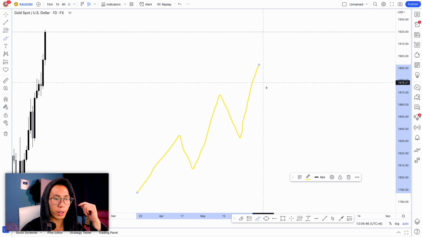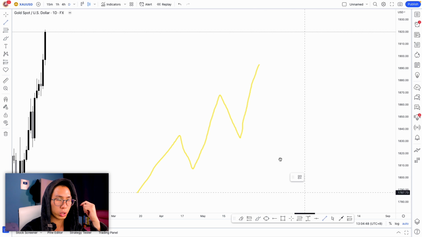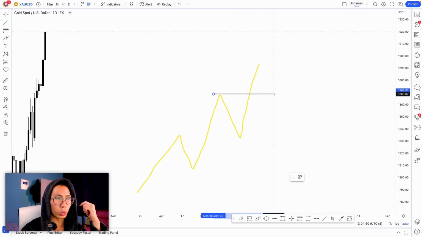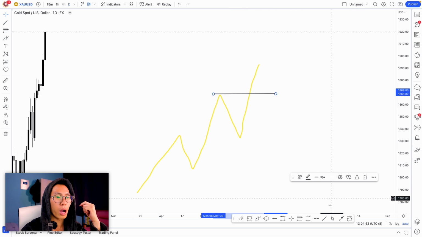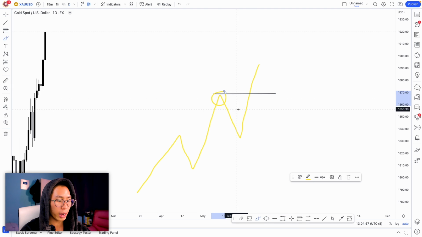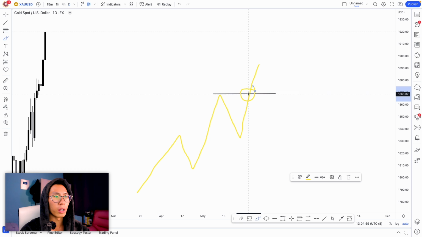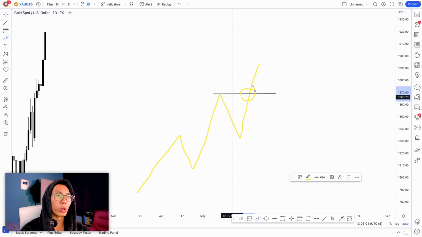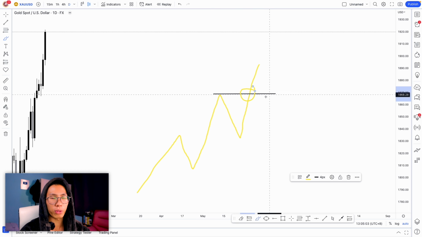Like I said, in an uptrend price is creating your higher highs and higher lows, and it will look something like this. And you can see right here, this is our first break of structure. Basically, when price breaks through the previous higher high to create a new high, right? You can see this was the last higher high, and right now price has just broken the previous high. So this is the first type of break of structure.